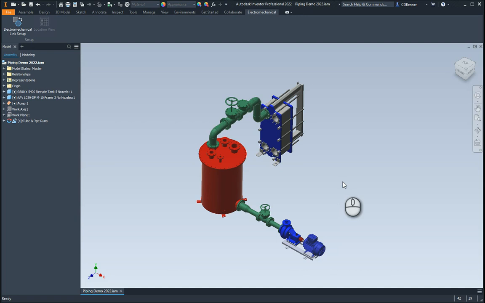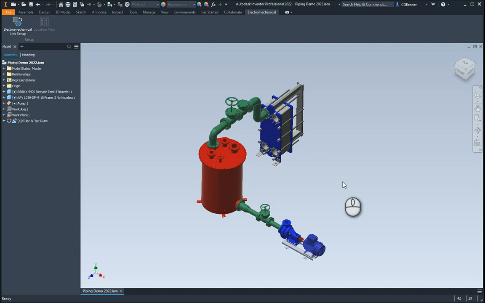Now, this was an idea that I came up with because, as a lot of you know, I do a lot of work with piping. And with a piping and instrumentation diagram, which is a 2D schematic layout of your design, every single item on there is going to have an individual tag number, even though in the real world they may be the same exact part, and in your Inventor assembly may be the exact same part, and quite often from the content center. So how are you going to put that tag number on all of these components, especially the content center components, and have them be a unique tag number for each instance of, for example, a valve?